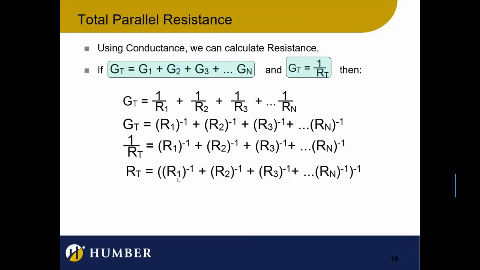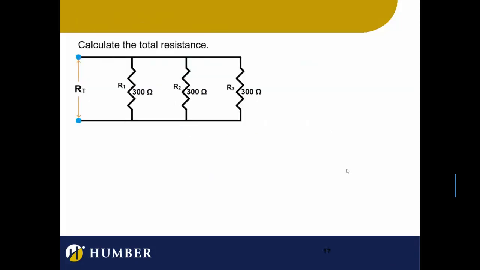If you do not do it like this on your calculator, then you're not going to get an accurate value, not at all. If you calculate 1 over R1 and write it down on some piece of paper, calculate 1 over R2, write it down, it's going to be 0.00123, whatever, and all of these different values, and then you add them all up, and then you find the inverse of that. That's crazy. Just do this all in one row. The worksheet has so many of these, so practice, practice, practice, and I need you to do that.